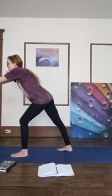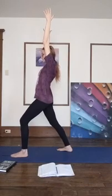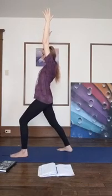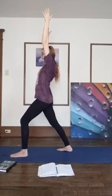Excellent. We're going to release the clasp of our hands and inhale our hands up, coming into our traditional warrior one. Our heart lifts, our gaze is forward, our hands are above.